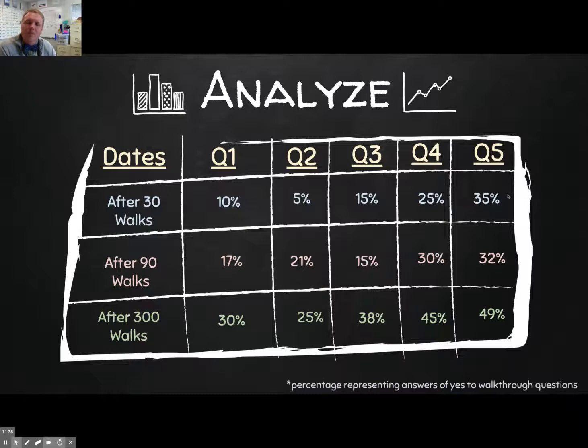So, and then doing it over time. So after 30 walks, here's where our data was. Now, after 90 walks, here's where our data is. And after 300 walks, here's where our data is. So obviously, as an organization, we need to celebrate growth. And even if it's slow and steady incremental growth, it's still growth. And it allows us to really create a safe space to say, yeah, like 10% of the time we marked yes to that. But now after 90, now we're seeing it 17% of the time. It just makes it really accessible, non-threatening, and open.